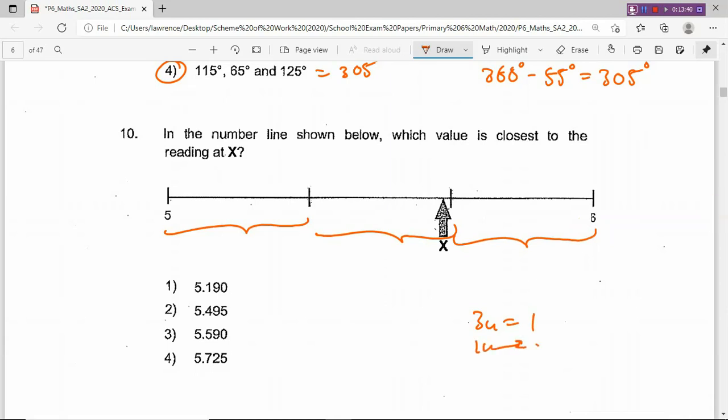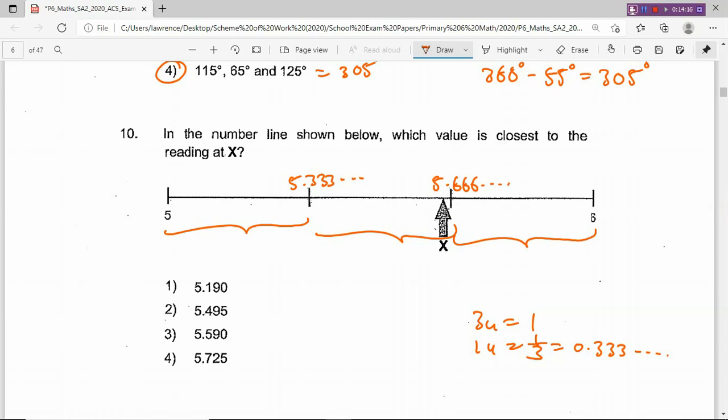So how big is one gap actually? One gap is actually 1 over 3, or 0.333. This is something that maybe some students may not be aware of. Without the calculator, 1 over 3 is actually 0.33333. So the number here must be 5.33. And the number over here, you add another 0.3333, you will get 5.66666, and that's how you get the numbers in the middle.